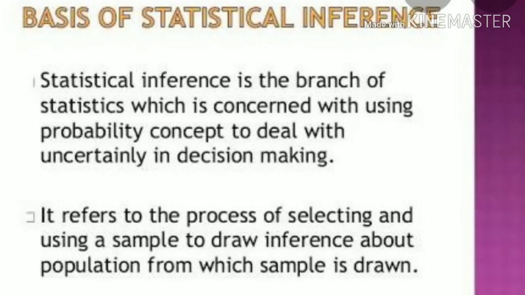So, statistical inference is a branch of statistics which is concerned with using a probability concept to deal with uncertainty in the decision making. It also refers to the process of selecting and using a sample to draw inferences about the population from which the sample is drawn. Hence, we can say that it is an inductive inference.